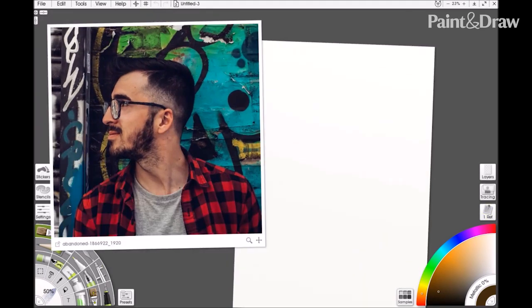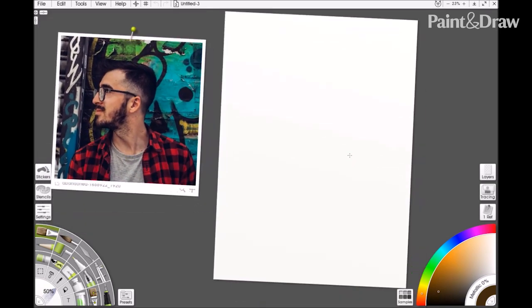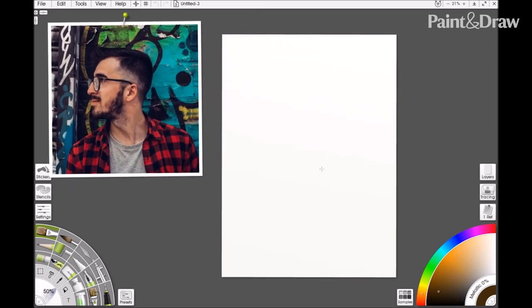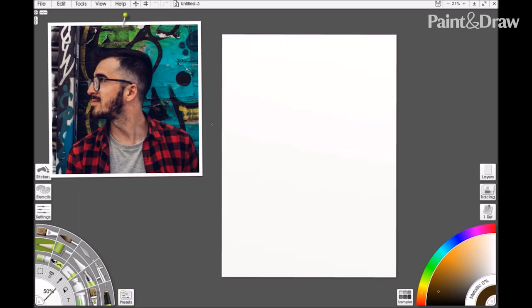Move your paper, use 2 fingers on your screen to resize and make smaller. And now we can use it in landscape or portrait. We'll get it set up and we're ready to start drawing. So we would select our pencil tool, select face shading or one of the harder pencils, and off we go. In the next video, we're going to be sketching in the face and seeing how we go about doing that.